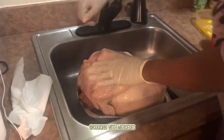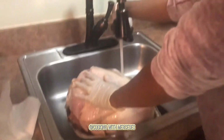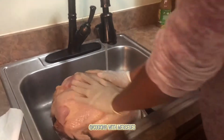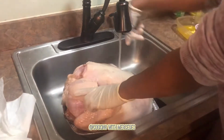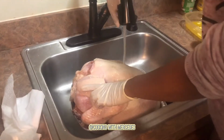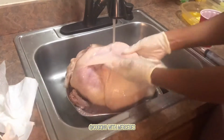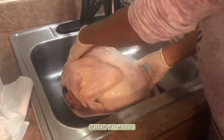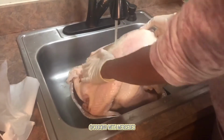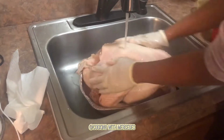I'm gonna cut the water back on. Don't turn it up too high, like I just did. Okay. And you can do warm water or cold, but don't do hot. Look at this turkey wing. That's huge. 17-pound turkey. So we're just cleaning them off real good.